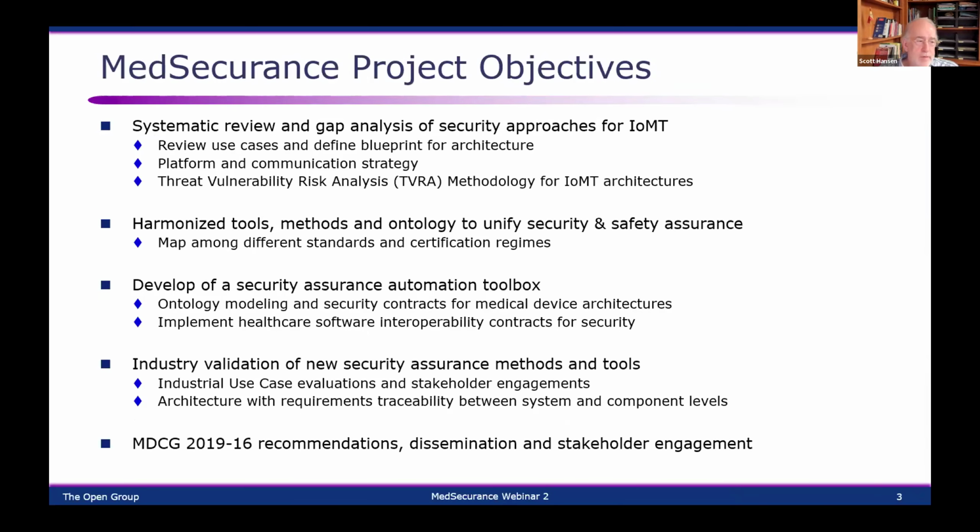The project objectives have all been achieved. We set out first to review the current set of approaches for doing medical systems assurance and security analysis. We did a lot of research looking both within the healthcare domain, but also other domains, to understand better how it's being addressed in other industries.